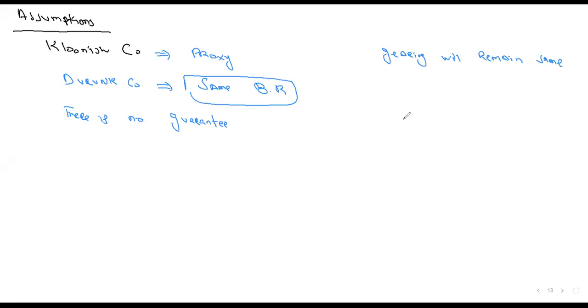But as this is an assumption, you challenge this assumption. How? You will tell the examiner that as we are going to start a new project, maybe we have to do some loan, we have to do some borrowings. If the borrowings are there, what will happen? The gearing will change.